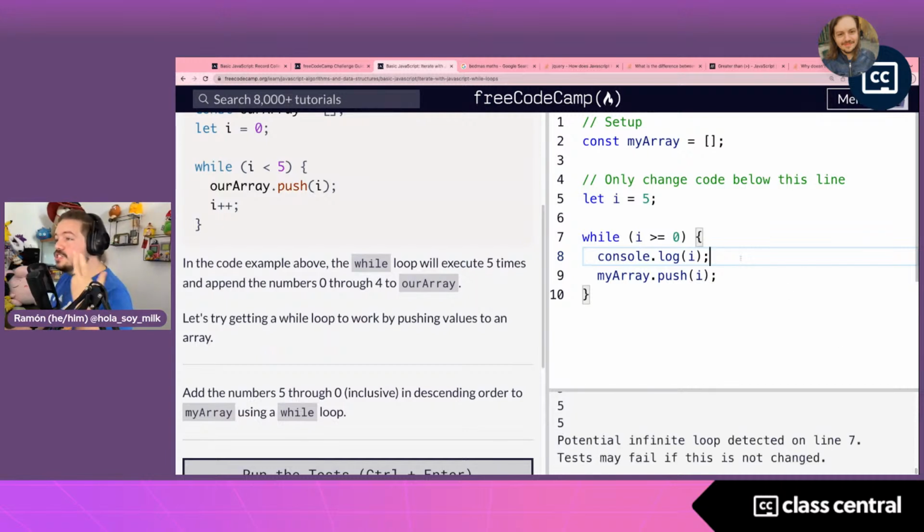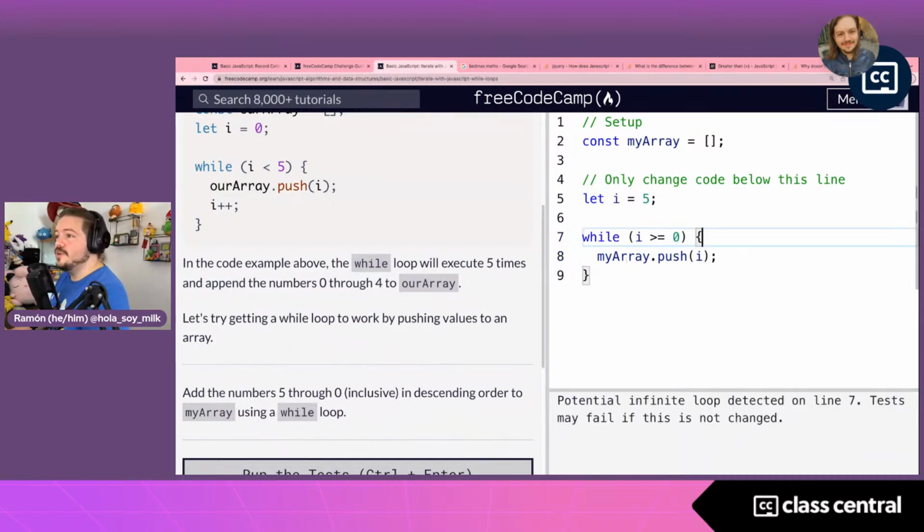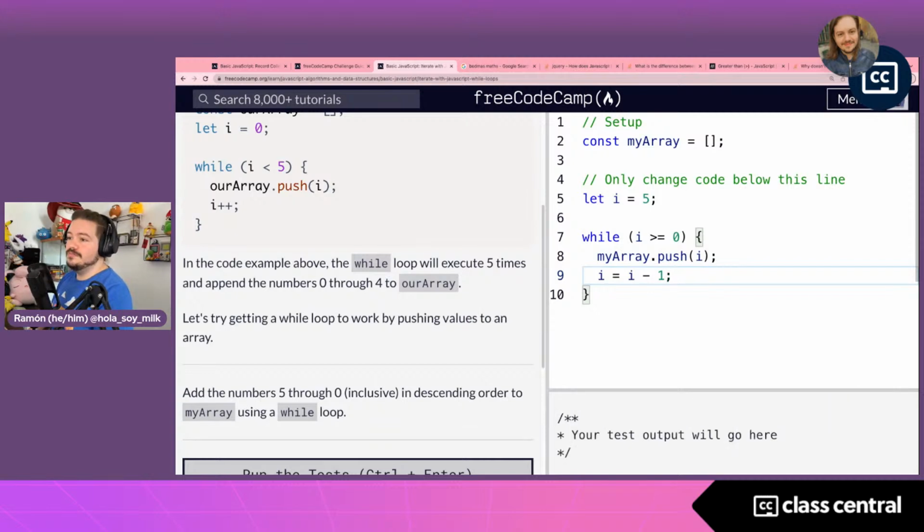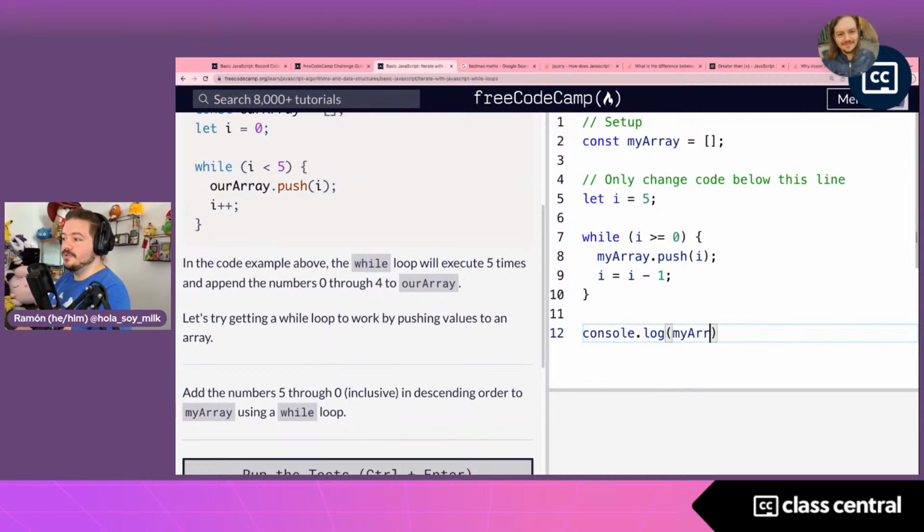That's my mistake. So we need to change i. So after we do myArray.push(i), we'll do i = i - 1. Let's console log my array. 5, 4, 3, 2, 1, 0.